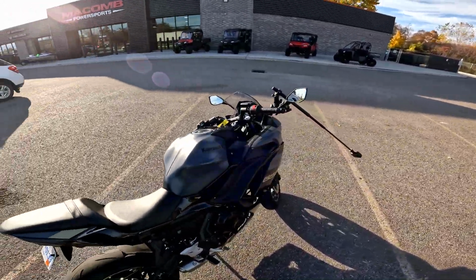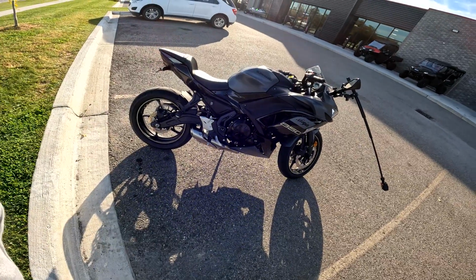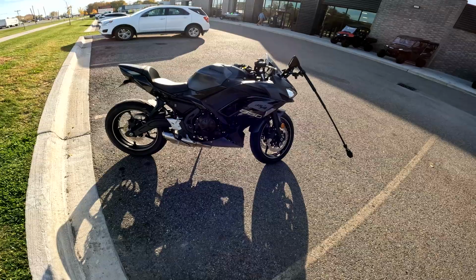I'm a little bit fatigued. My rear hurts a little bit, but this is my third bike of the day, so that could be that too. But keep in mind, these are not as comfortable as your cruisers, but these are pretty sick.